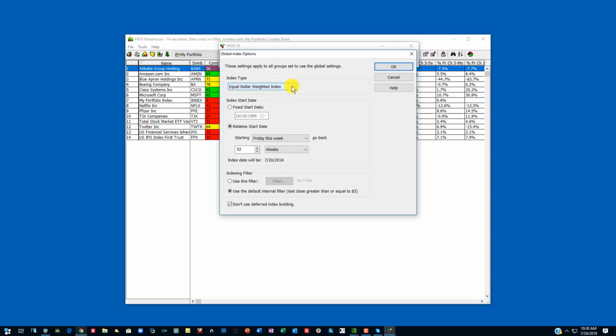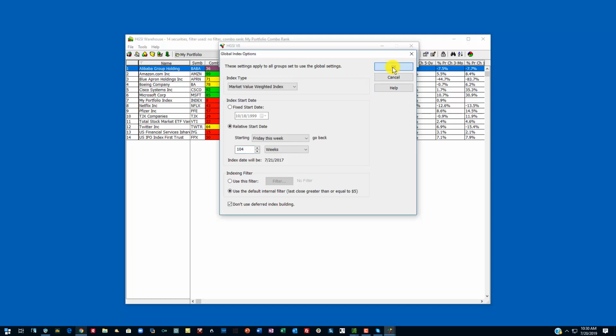So if you want your information to look like mine, I use market value weighted because I want to give more importance to the larger cap stocks when these indexes are built. And I also use 104 weeks because I want to look back 2 years when the group indexes are built. And you'll see what I mean by the group indexes. It's better for me for analysis rather than just 52 weeks. I want to look at 104 weeks.